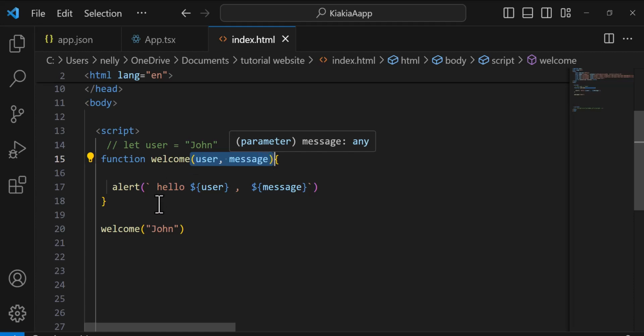Example here. So when you're asked, you should be able to know the difference between an argument and a parameter.